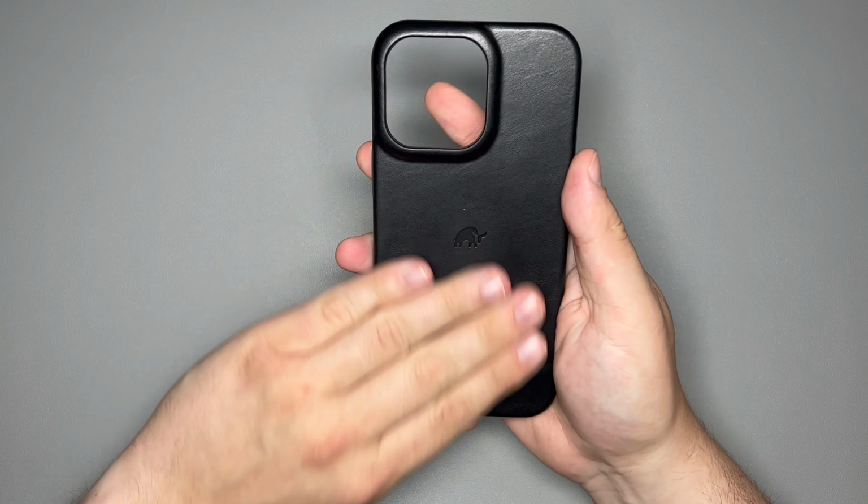The bottom is completely open of this case. The right side is closed in, except you got that power button right there. Nice clicky button on there, and the top is closed completely as well.